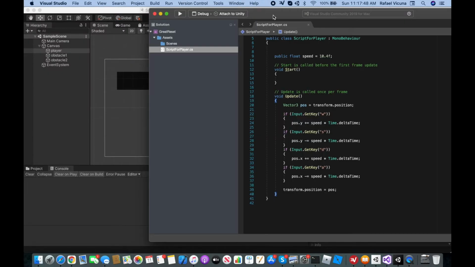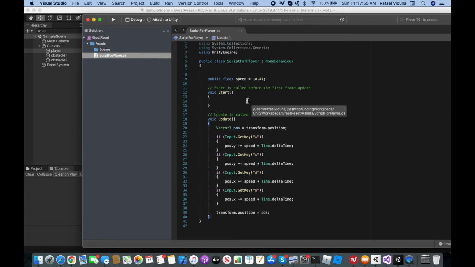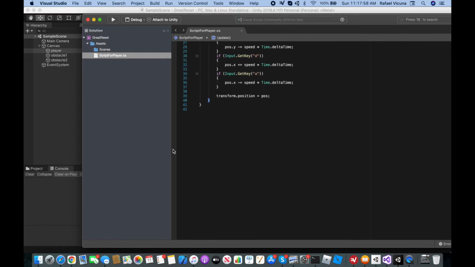That should bring you to either Visual Studio or MonoDevelop. In my case, I am using Visual Studio for this. We're going to add in a built-in method right here. It's going to be called OnCollisionEnter, so it's going to be private void OnCollisionEnter2D. That should auto-generate the block right here, okay? Anything that we put here is where we're going to code our console to output a string.